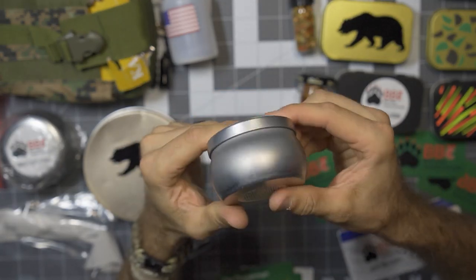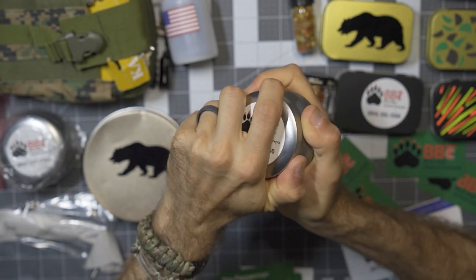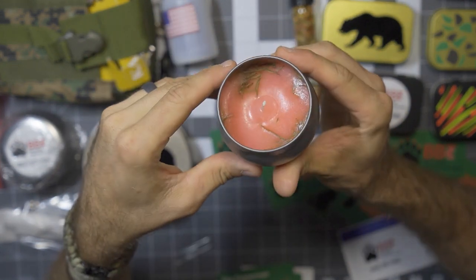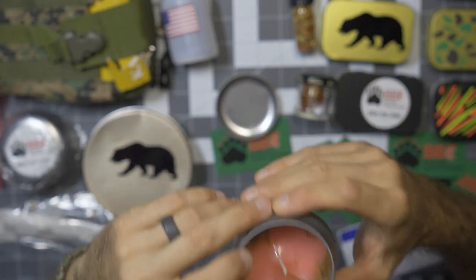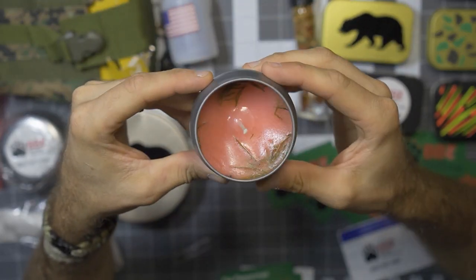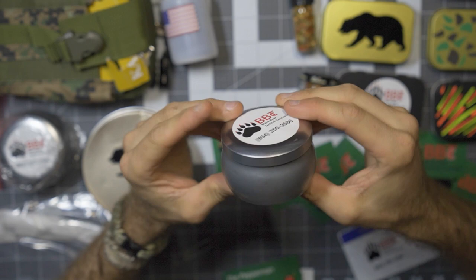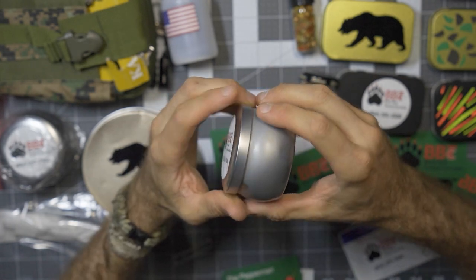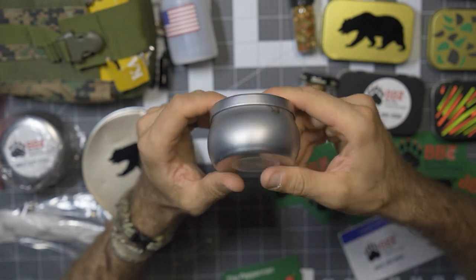Here you can see a different shape — this is a bug buster candle. Popping off the lid, you can see it inside. It looks like it actually has some pine needles and things like that, and has a very nice, pleasant smell. So I'd be really interested to see how this goes. The real nice thing about this is it's a great size — you could easily stick this in a pack, no problem. It's not overly large but is a fairly decent-sized candle, so I'm sure it would last you a number of trips. Very cool and a great idea from TJ.